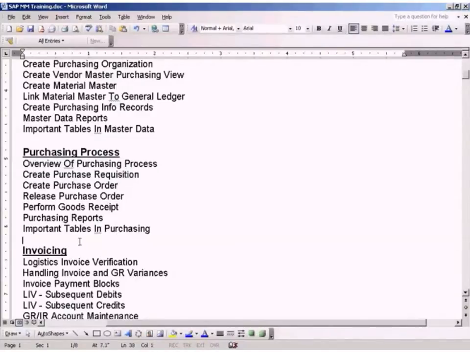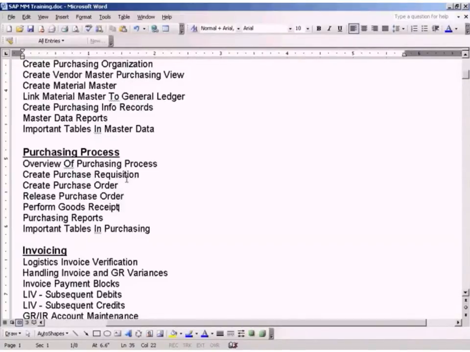The difference between purchasing and invoicing is that in purchasing, we raise a purchase requisition. I mean, the internal departments of a company will raise a purchase requisition. They are in need of this particular material. For example, in the production department, if they're short of some materials to be used for production of finished goods, they raise a purchase requisition to the purchasing department, and the purchasing department raise a purchase order, and they'll send the purchase order to the vendors.